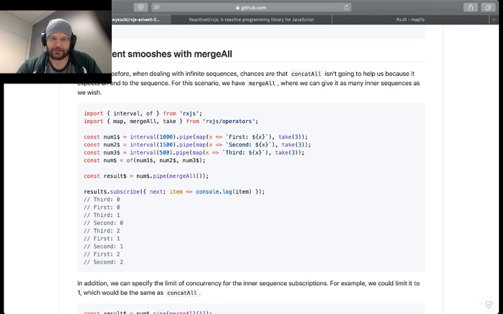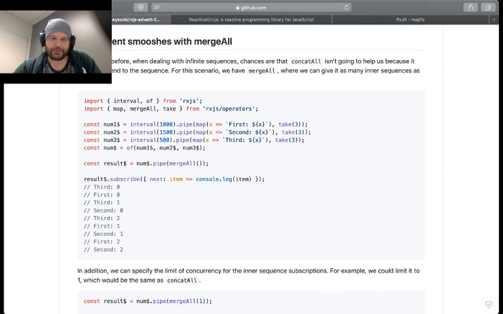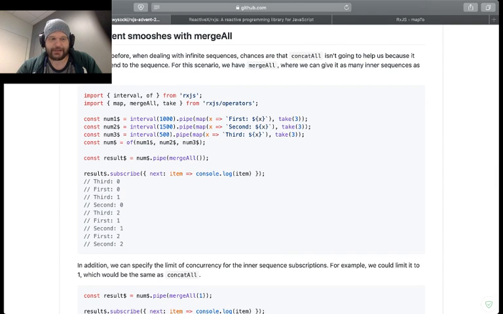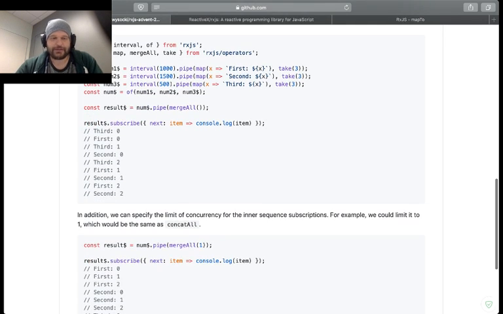So we can say, okay, take these particular three sequences and smush them together, and whatever happens in terms of their values come back. So that's kind of cool in the fact that we can then merge these all together, and the order is really non-deterministic in terms of which one fires first. Whichever one happens to be ready, that's the one that fires.